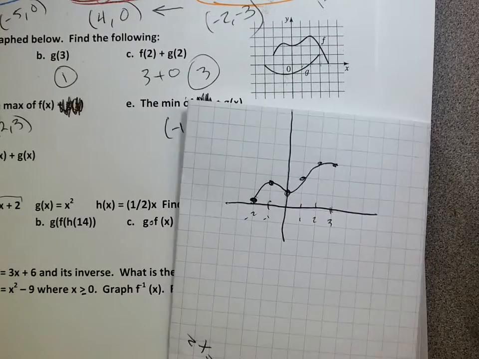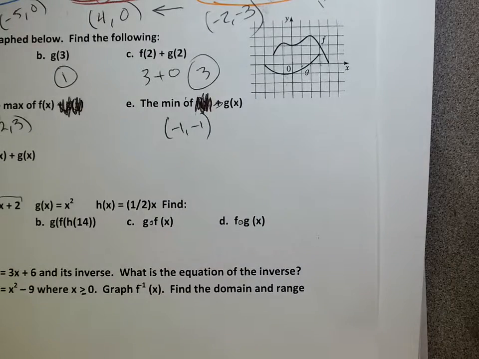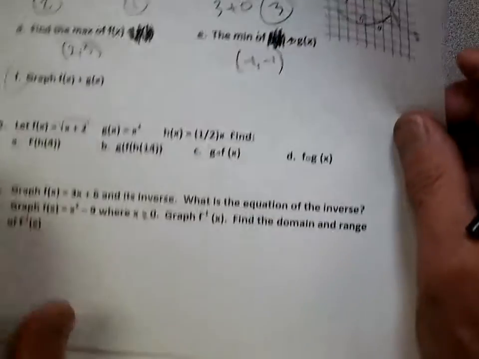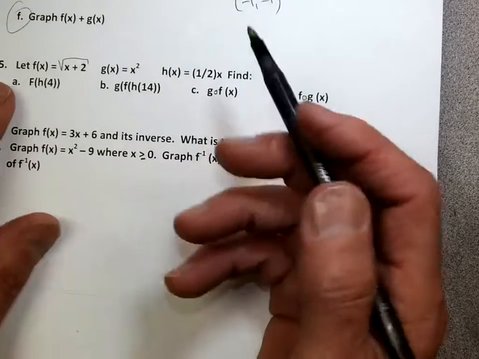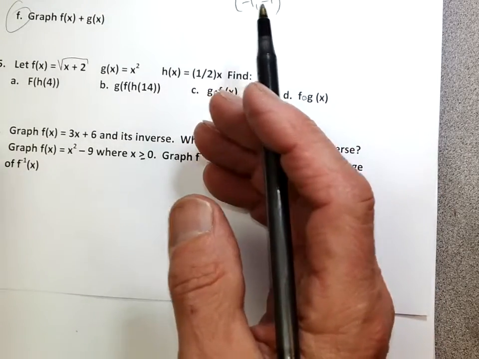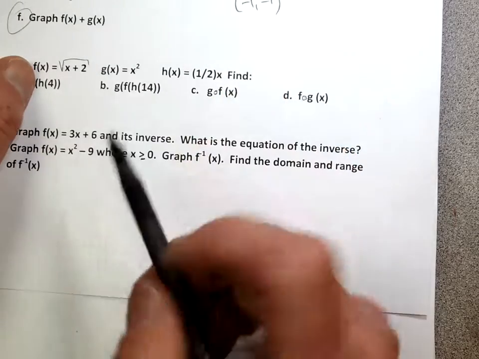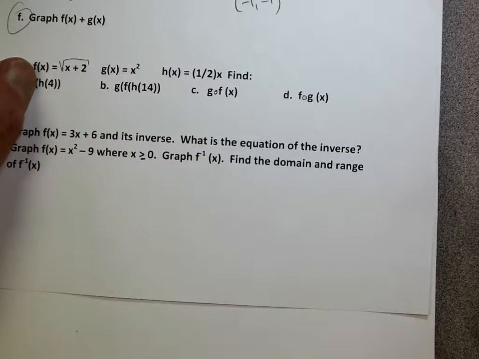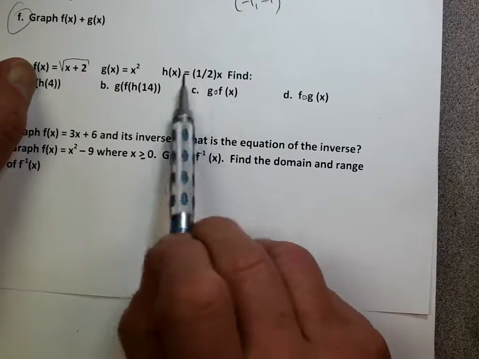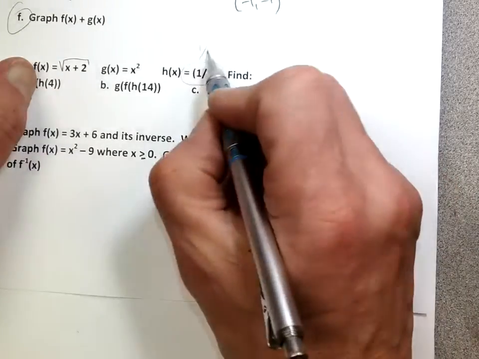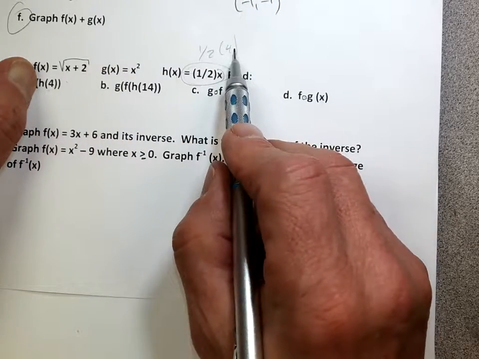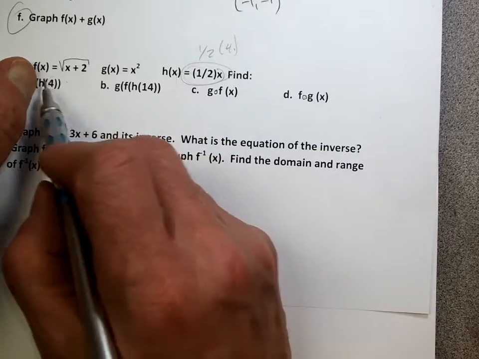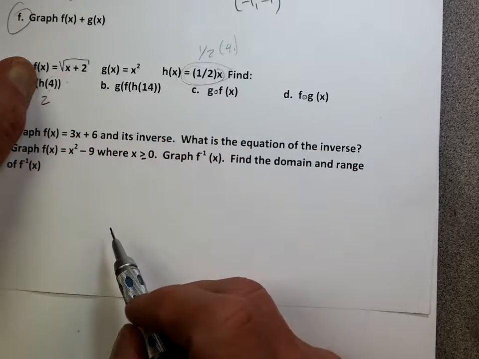All right. 5. Here comes the fun stuff. I like doing these. You might not, but I like doing these. Okay, 5. So, f of x. So let's work from the inside out. So I can even cover this up, okay? So 4. 4 has to go into h, right? Here's my h. So I'm going to go 1/2 of 4. So 4 goes right in there, right? What's half of 4? 2. So h of 4 is 2, right?